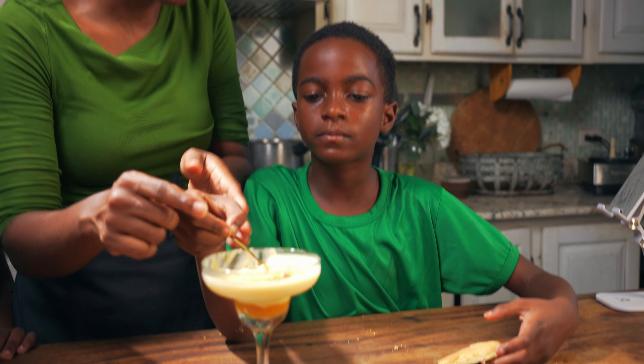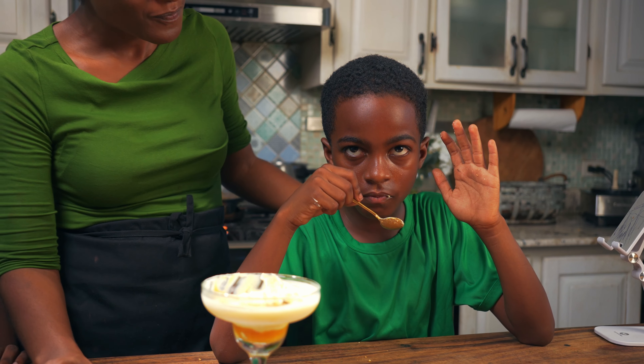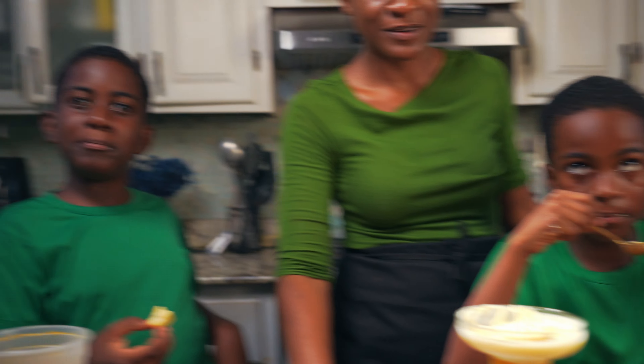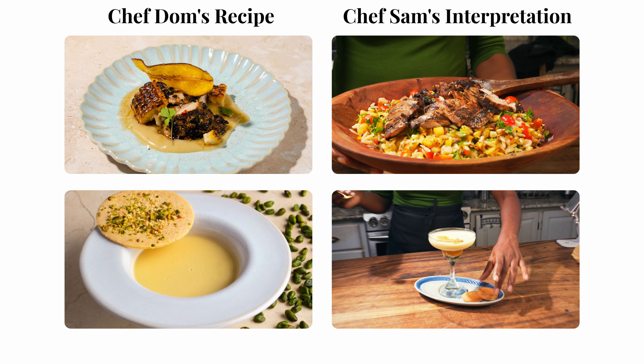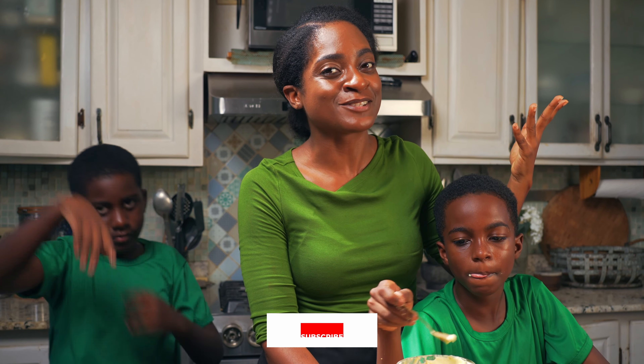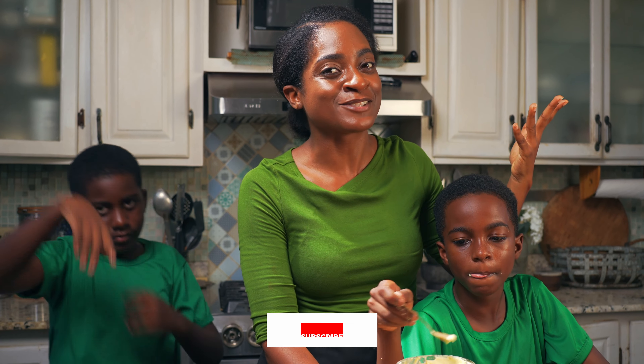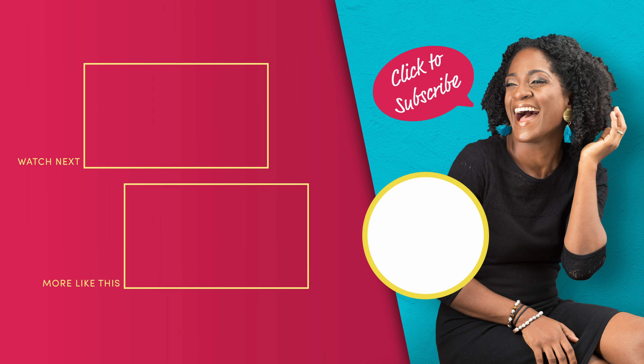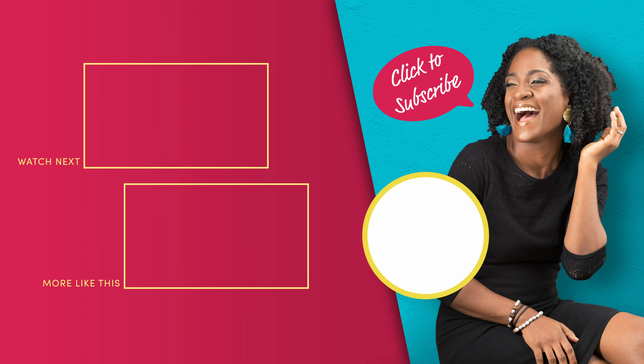You can experiment with different flavors — chocolate, hazelnut cream. Jude wants to come in because he's overheard my excitement and wants to taste. He says it tastes like ice cream. Jude, what does the white part taste like? What fruit is in there? He guesses guava, but no — that's passion fruit at the bottom. The white part is soursop. Thank you guys so much for watching this very special episode, which is part one of a three-part series showcasing recipes inspired by dishes on Chef Dom's Good Front Room menu. Please share and like this video so that he can see that we're out here doing good things, inspired by his great work. Bye!